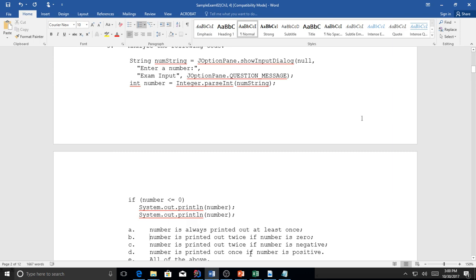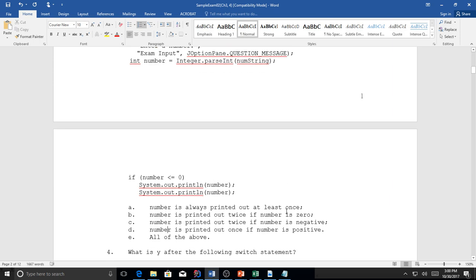B: number is printed out twice if number is 0. C: number is printed out twice if number is negative. D: number is printed out once if number is positive. E: none of the above.